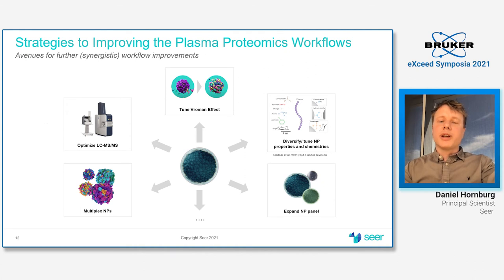There are different ways we can further optimize, tune, and improve the pipeline in an R&D effort. First, we can diversify the chemical surface functionalizations — we have just submitted a paper that uses machine learning to predict the association of certain combinations of functional groups to the formation of the protein corona, which can lead into new and expanded panels of nanoparticles that synergistically do a very specific job in deep interrogation of complex biological samples.